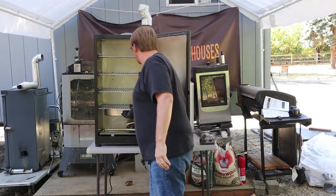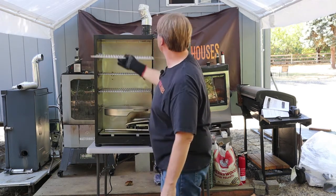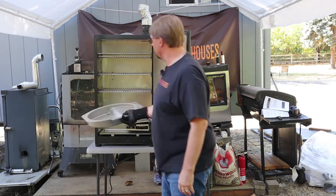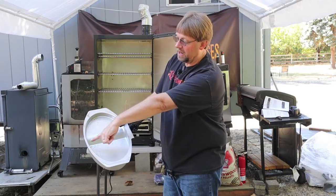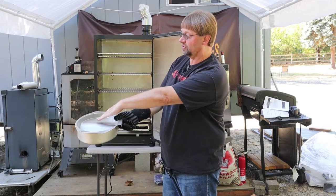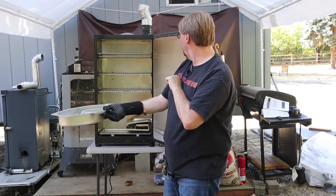So first thing I'm going to do is pull out this tray here and just set it on top. And then that way we can pull out this and take a look. Now this is the water tray, and there is a max water line right here. So if you're filling it when it's in there, you'll fill the bottom half and then it'll just start to come up here. When it starts to come up on the other side, that means it's full.